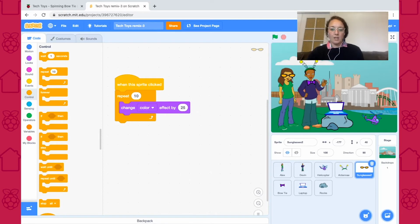Let's just see how this starts. If I click on the sunglasses, okay, we had a couple of colors, so it changed the color effect by 25 and it repeated 10 times. That was kind of short, so let's make that 20 and see what happens. Ooh, I like that. You know what? Let's go for 40. Okay, I'm liking that our sunglasses are changing colors and they look really good. Feel free to change up the numbers. I'm just playing around. So let's try 45 and see what happens.